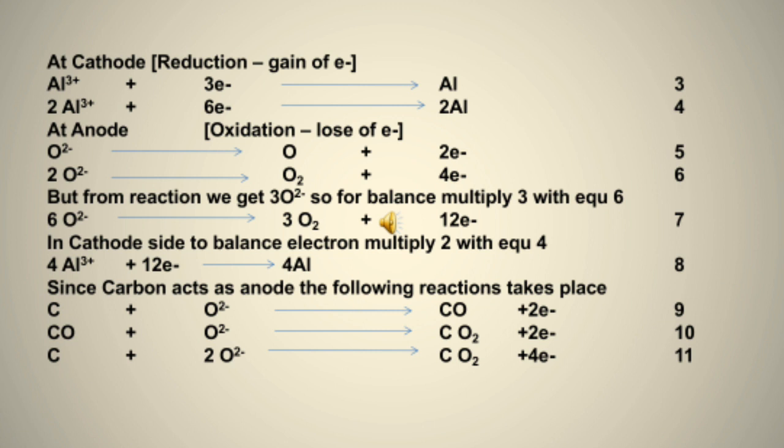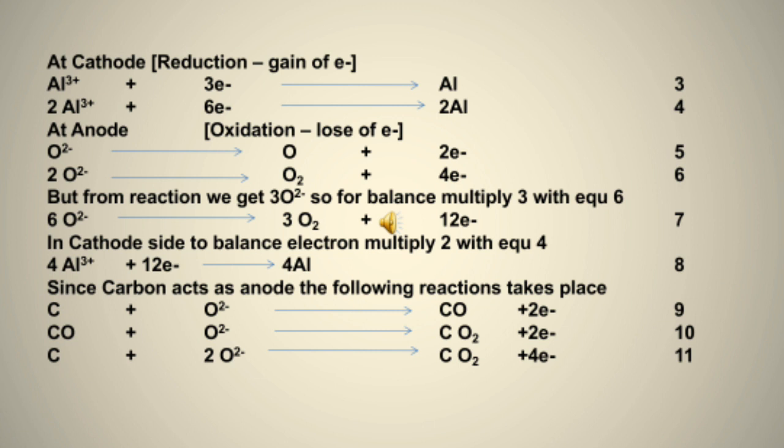What is the difference between 9, 10, 11? First of all, carbon reacted with oxygen gives carbon monoxide. Carbon monoxide with oxygen gives carbon dioxide. Now the carbon directly reacted with oxygen gives carbon dioxide. Now see the ninth equation. In oxygen, how many minus 2? 2 minus. For that purpose, it is going to lose the electrons. The 2 electrons are written on the product side.